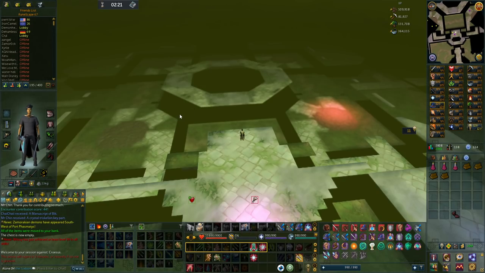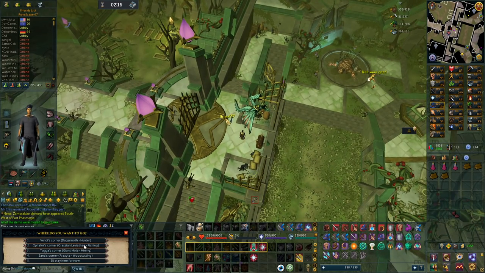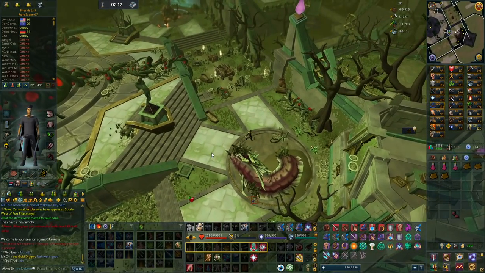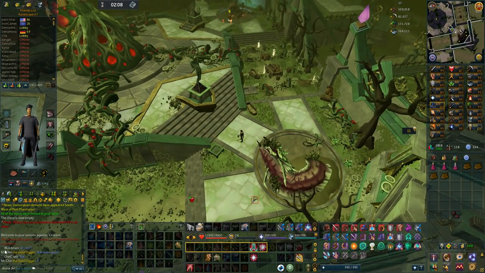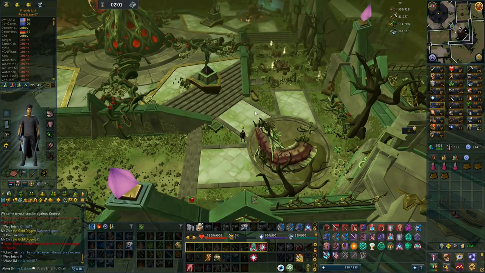Haven't got a rare yet, but actually one of the people in my group did get a rare. He got the helmet, but it didn't actually show in the chat because I think it's worth too little, like 1.5 million or something. Because we didn't see it at all, I couldn't actually show you guys when he got it, but I do want to get a drop in this video.